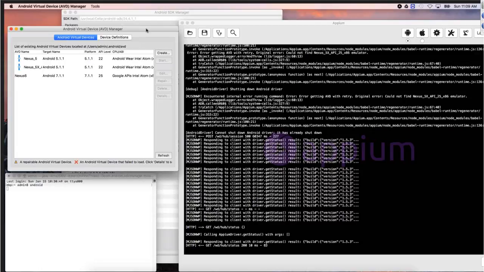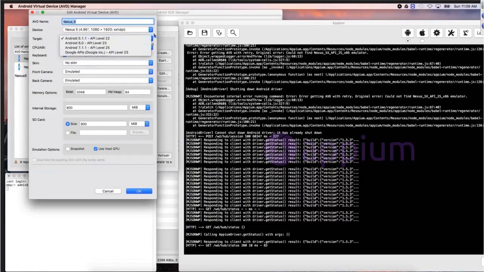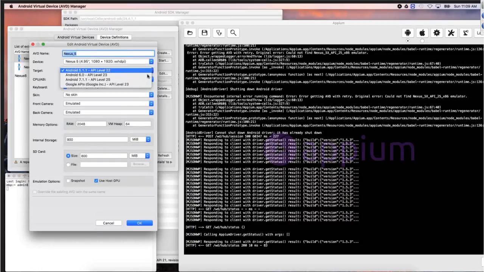So it looks like you don't have everything installed yet. So go back to your Nexus 5 and edit that. See if you have options. Can you scroll up or down? No, no. So you don't have it. So let's install first. Can you go to 5.0, not 5.1? Yeah, so let's install first.